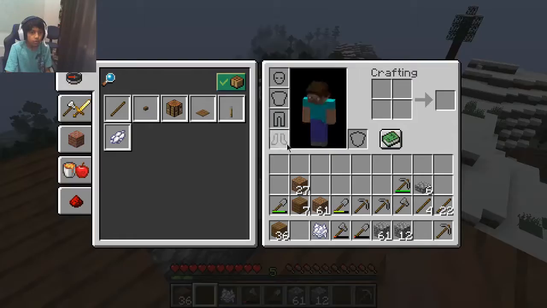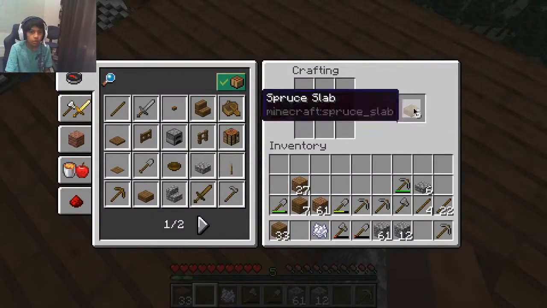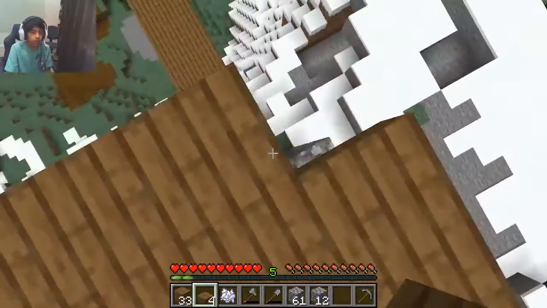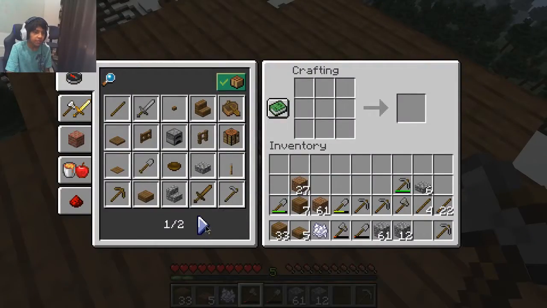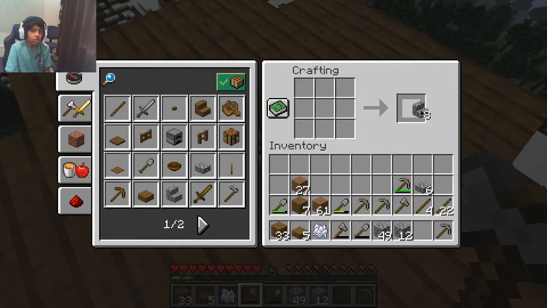Okay. I am too short. Are you kidding me? Fudge my life, honestly. No, I'm not going down there. I need access to the crafting table, please. Cobblestone stairs, because it's lit.